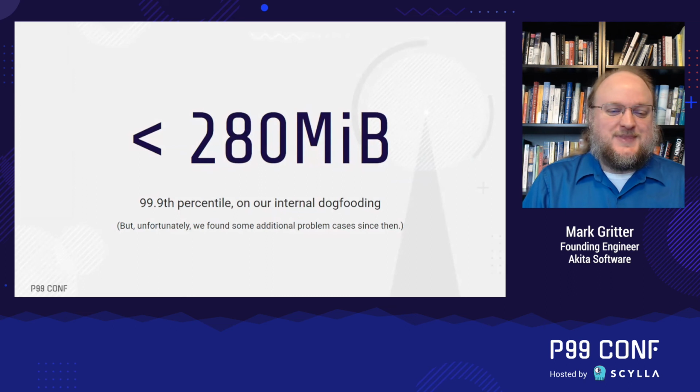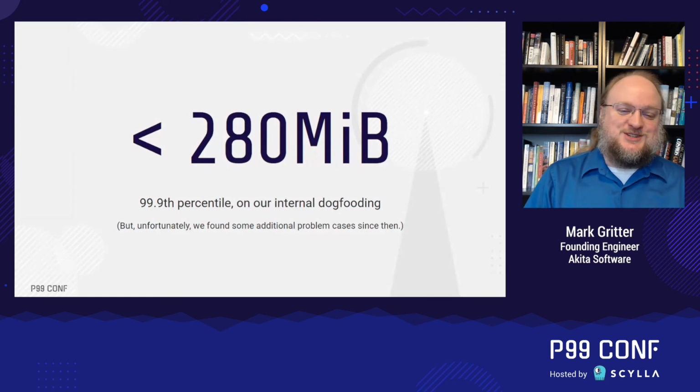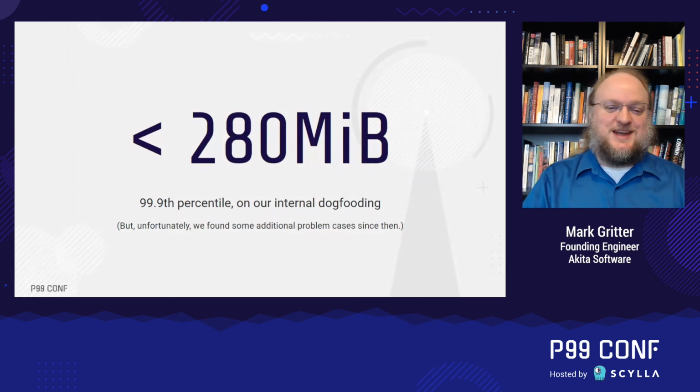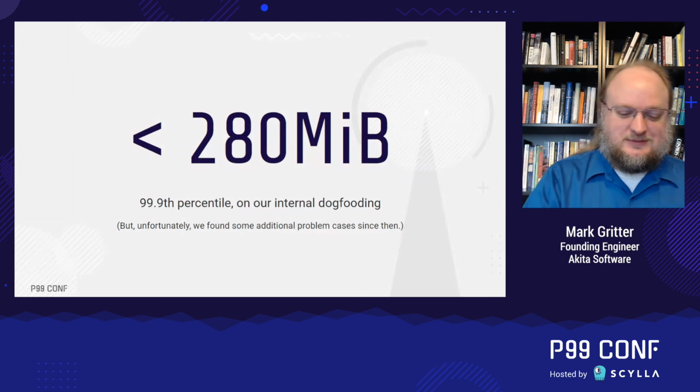overhead. And unfortunately, the story doesn't end here, because we found new cases that caused spikes and memory usage started creeping back up again as we asked our agent to do more things. But this measurement was good enough to go work on something else for a while. The user we were working with said, yes, we can deploy this in production. This looks good.